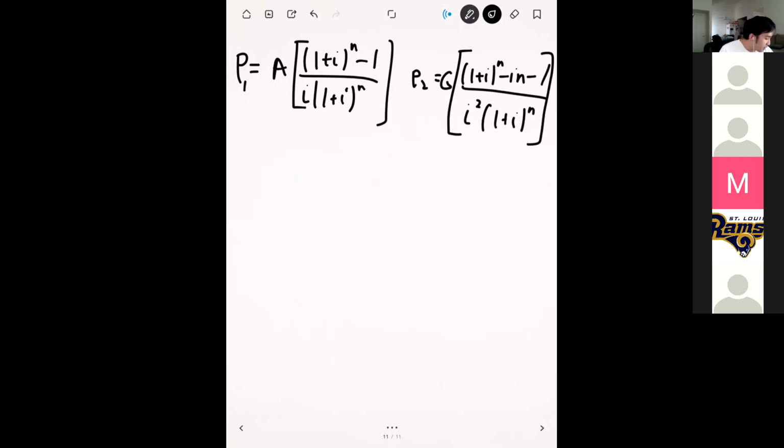So let's plug in all the values for P1. We plug in our uniform series of 120, our interest rate of 5%, and our n of 5. What we get is P1 is equal to 520. And then we plug in all the values for P2. So we have an arithmetic gradient of 30, our interest rate is 5%, and our n is 5. When we do that, we get 247.